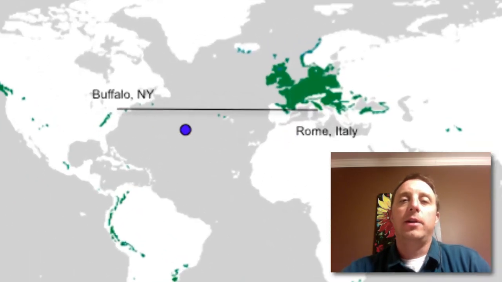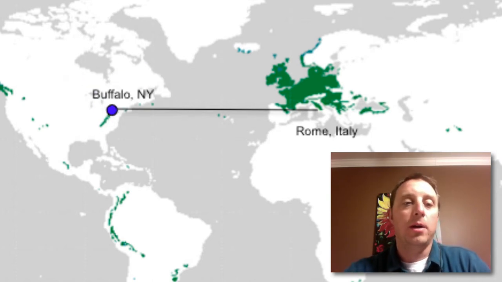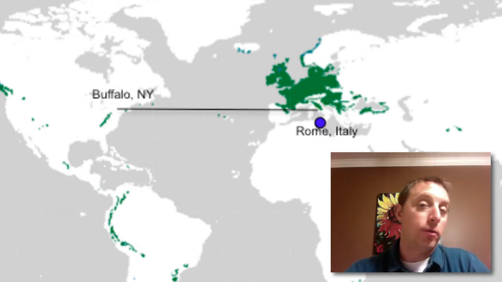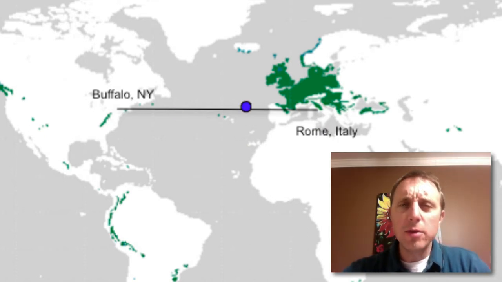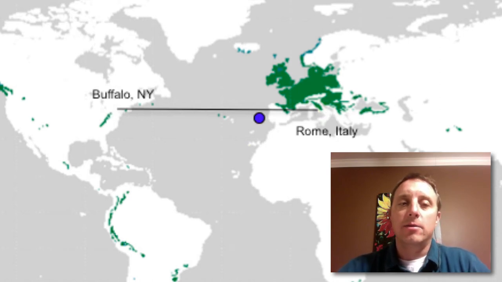In fact, if we look at the map here, we take two areas which seem to have very different climates. Buffalo, New York. Up here you probably think snow, ice, cold. And Rome, Italy. Think nice, warm Mediterranean climate. Those two areas are at the exact same latitude. You see the straight line drawn across the map here.